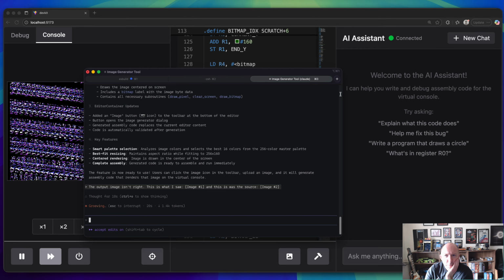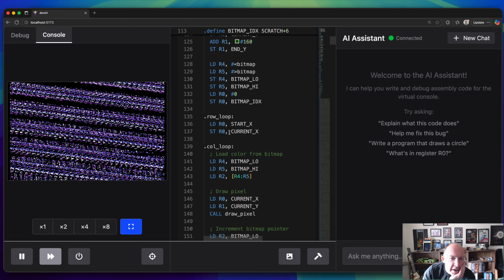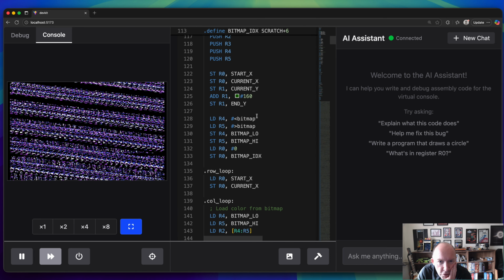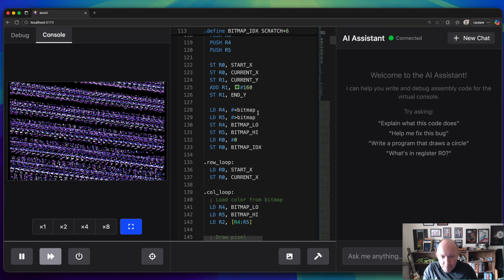My suspicion, while it whirs away, is that it's in this draw bitmap code. If you recall from the Pong game we created, I had to help it with drawing the bitmap previously, and that was an 8x8 bitmask type thing that we were basically wanting to render on the screen in a single colour.